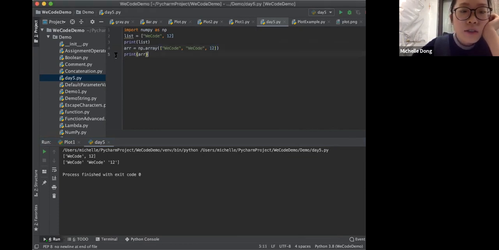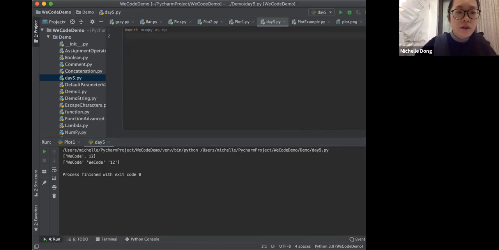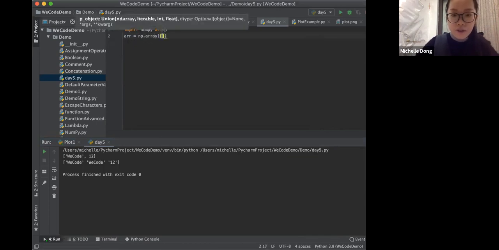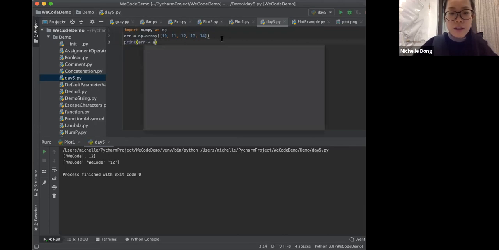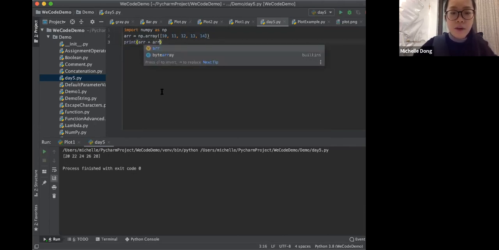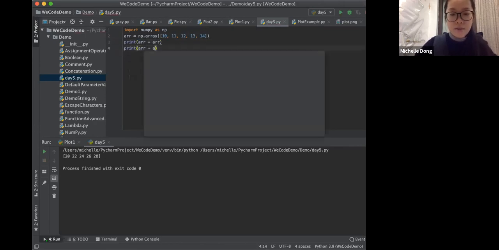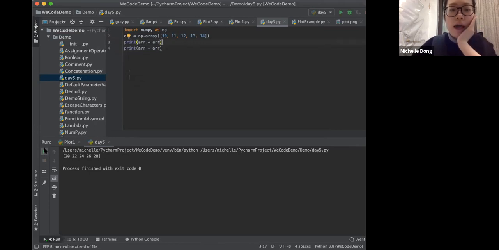And then it's about the NumPy operations. So we can make an array, and we need to remember to add the brackets inside the parentheses all the time. 13, 14. So we have 5 elements, and we can print an array plus another array, and it can be the same as well. And also we can subtract one array from the other array, and it also does element-wise, mathematical operations.